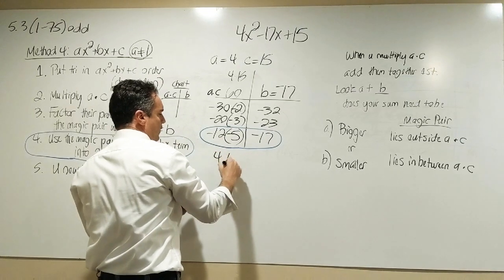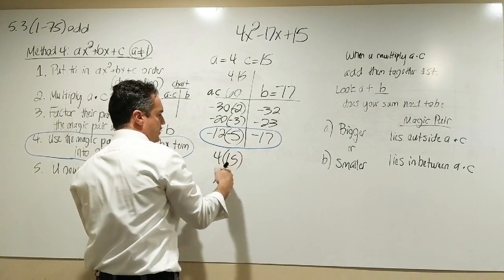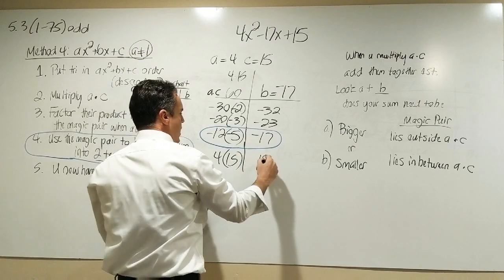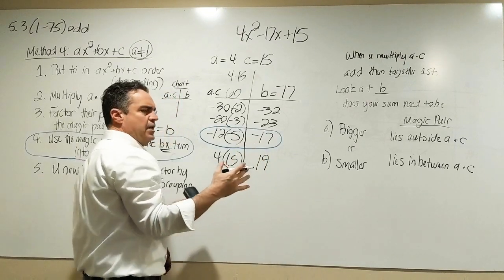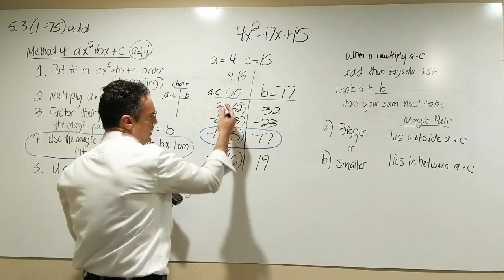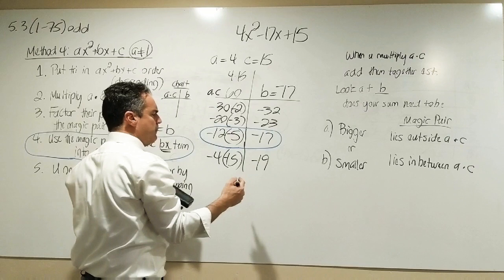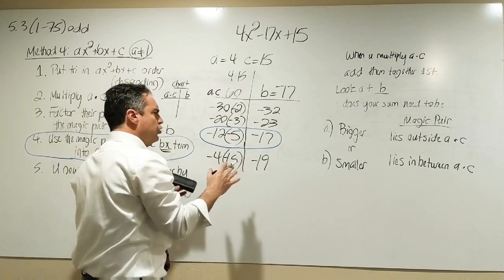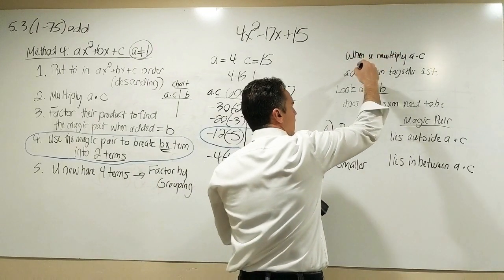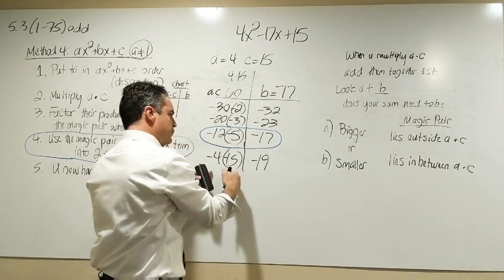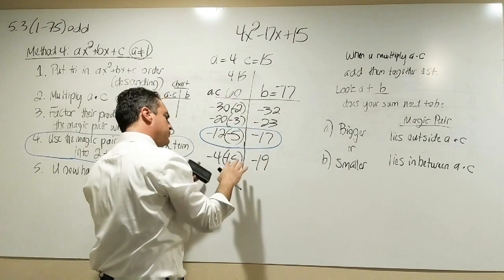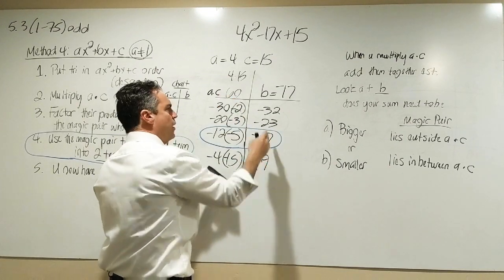Say 4 and 15. 4 times 15 does make 60. When added together, it makes 19. And we talked about this, and I need everyone to pay attention. We need this to be a negative and a negative to make that a positive, and then to make this a negative. But then I want you to look, it says right here, look at B. So when you multiply A and C, add them together first. Make them the first pair that you use on this chart. So they'd be right up here, okay? And then look at what they make when you add them together.